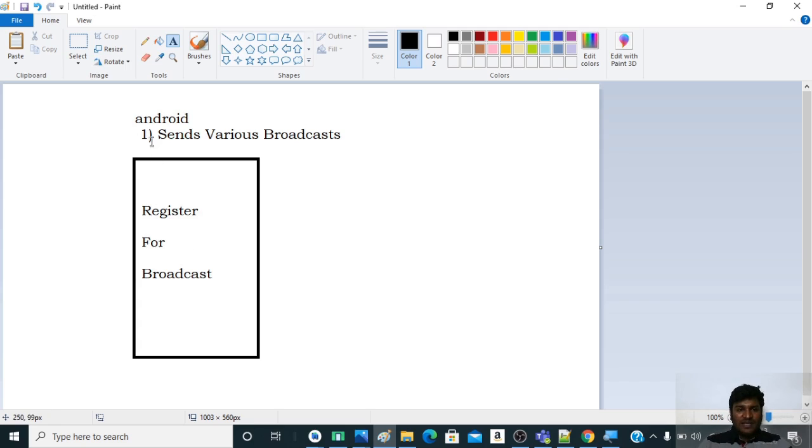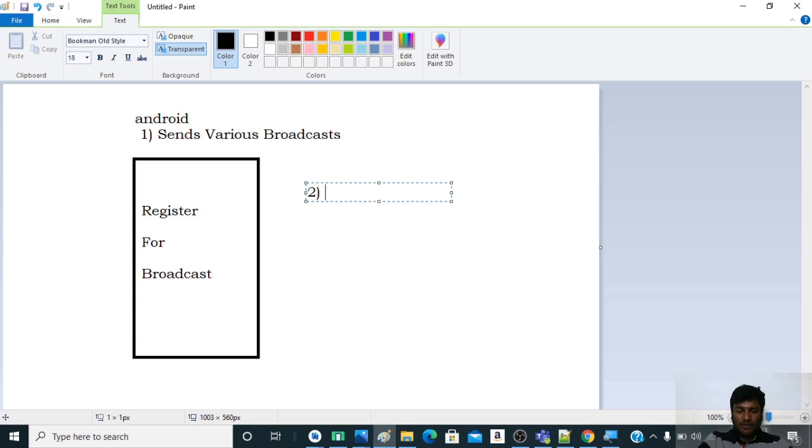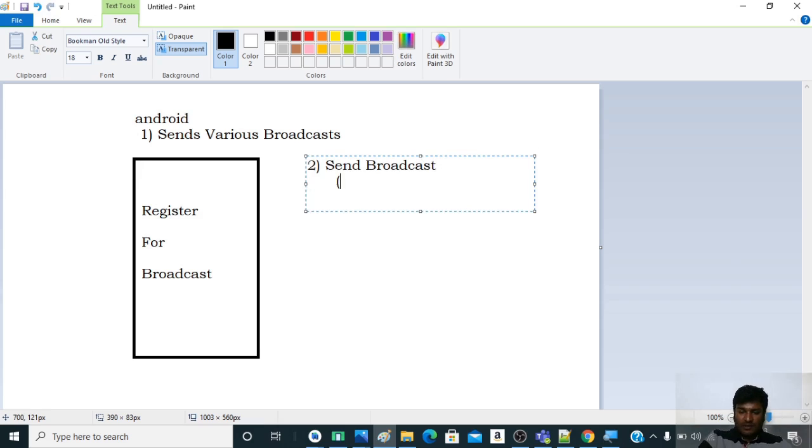So as of now, we discussed the broadcast which was sent by Android. In a similar fashion, you can also send a broadcast from your own application. While you create an application in Android, you can send a broadcast from your application, and you will just name this broadcast.